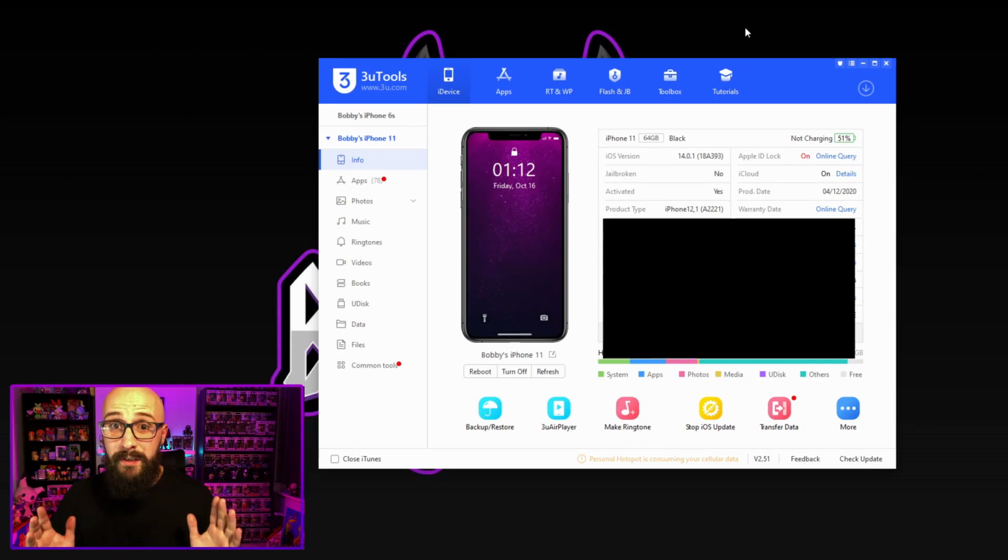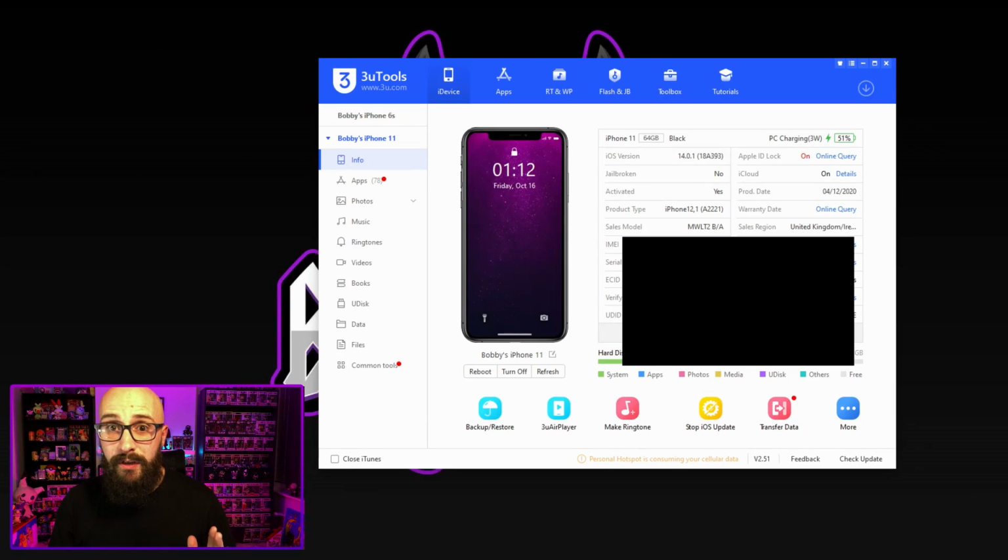After that, you need to open up 3uTools on your computer, and that's where we'll actually install the app, right? So once it's all installed and you've installed iTunes, you can then open up 3uTools and the app will look something like this. You need to connect your phone by lightning cable to your computer. At that point, providing iTunes is installed and everything's working correctly, you will see a screen that looks something like this and it will tell you all the information about your phone. Some of this information I'm going to cover up because it's obviously private information that I don't want the whole internet to see. But you'll be able to see all the information about your phone. That means you're ready to install the app.